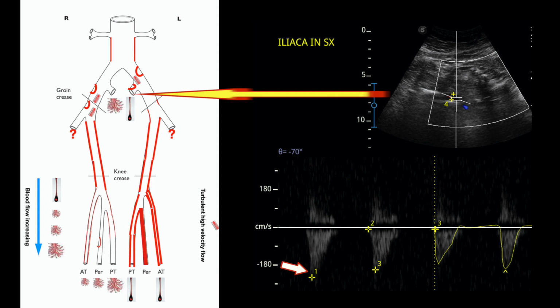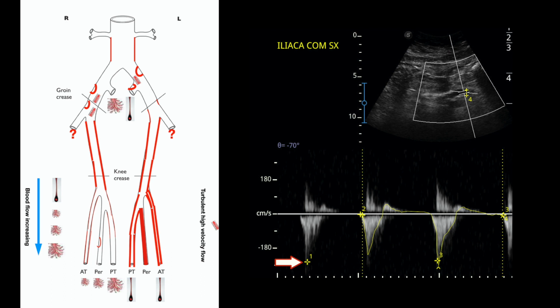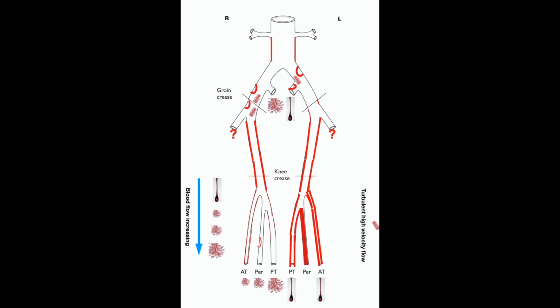peak systolic velocity of 180 centimeters per second, a drop in the superior gluteal artery to 20 centimeters per second, and no diastolic flow at all. The 253 centimeters per second of peak systolic velocity gave evidence of stenosis also in the left common iliac artery. Stenosis and calcification were present in the superficial femoral artery down to both the posterior and anterior tibial arteries through the popliteal artery. The left peroneal artery had no flow inside.